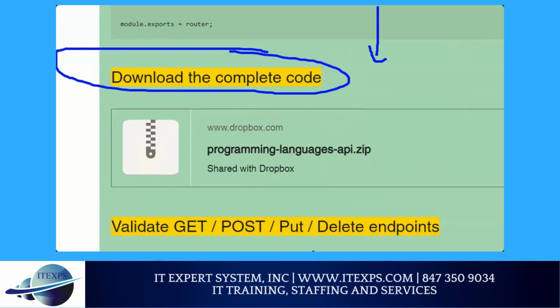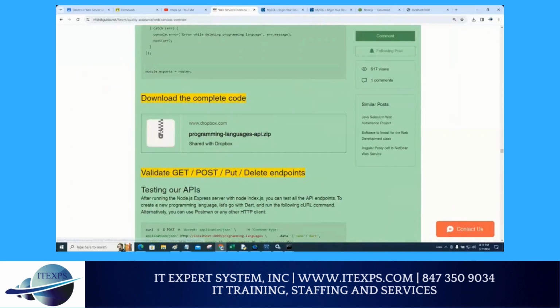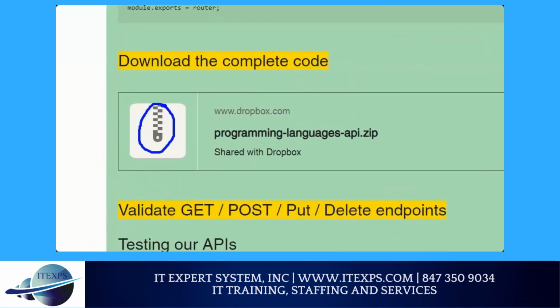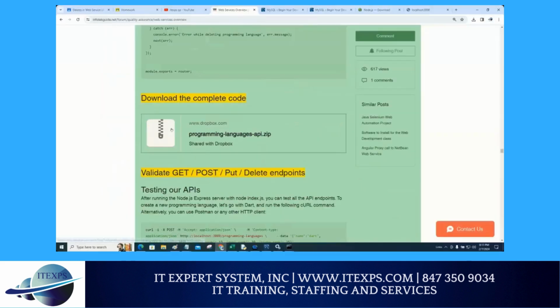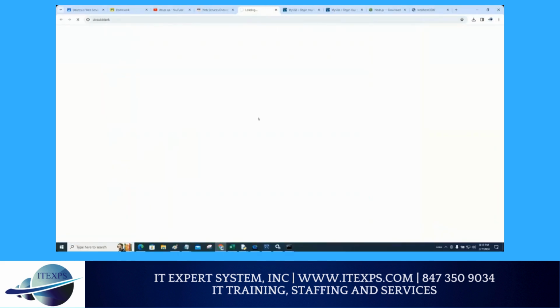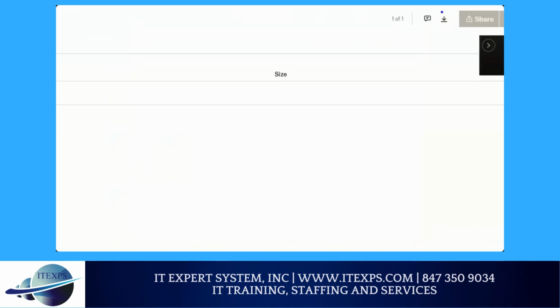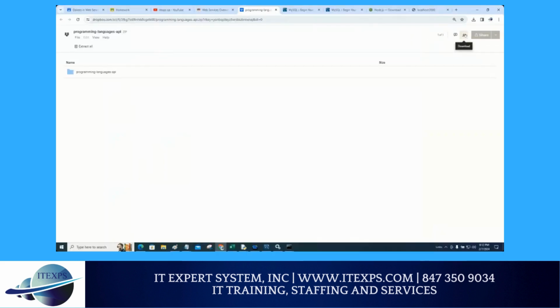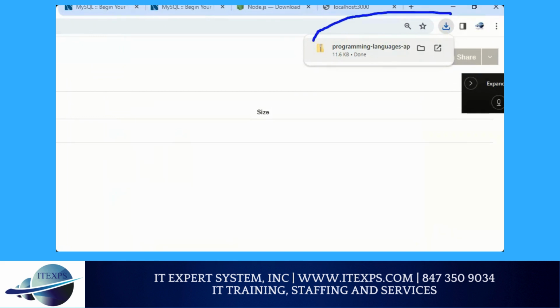Now, this code is there. We're going to download the zip file. Click here, make sure you see it on the screen, and it will give you the option to download the zip file. This arrow will allow you to download the zip file. It will take hardly a minute, and it will go to the download folder. So it downloaded. Any questions so far?